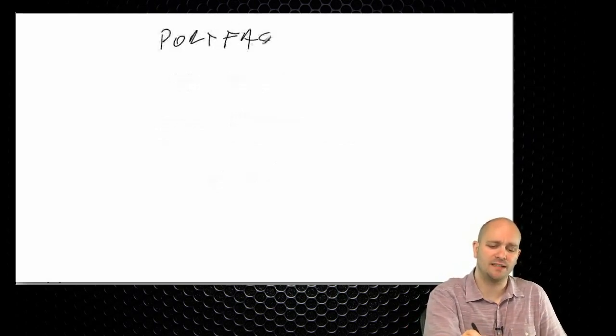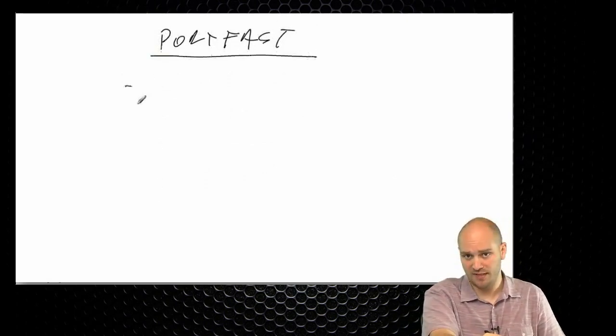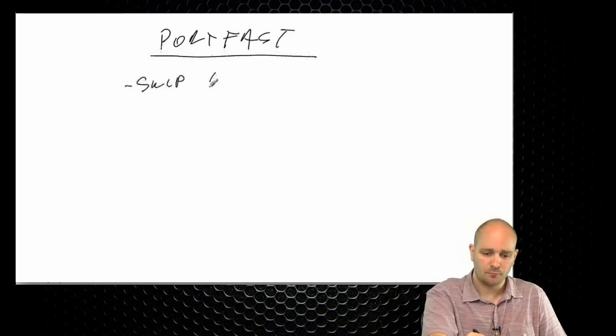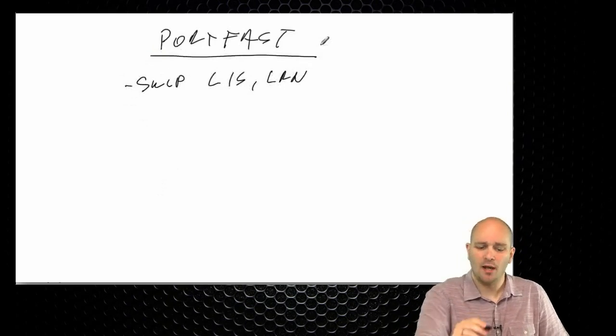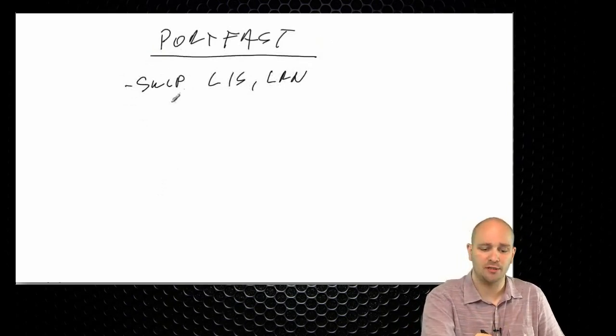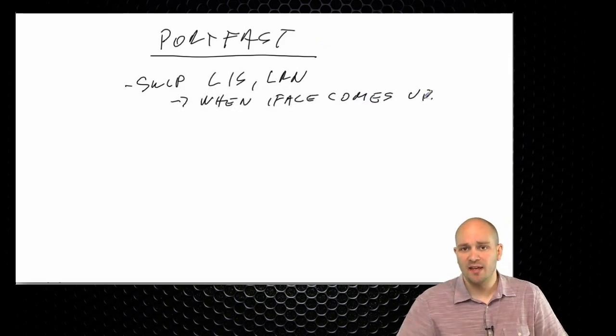Now, the usual understanding of Portfast is that an interface that has Portfast enabled on it will skip the listening and learning phases of the spanning tree. The important thing to know about this is that it applies only when the interface comes up. So this does not apply if the interface was, for example, in the blocking state and has Portfast enabled on it. In that case, the interface will actually have to go through the listening and learning phases, and I will explain why.